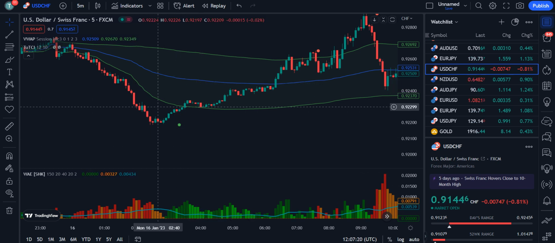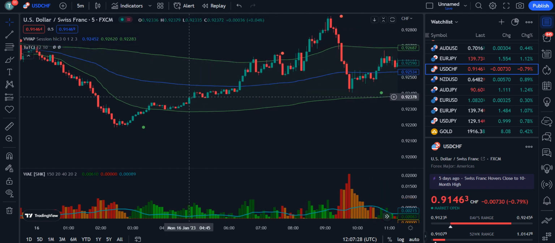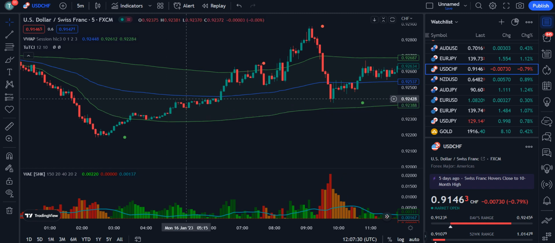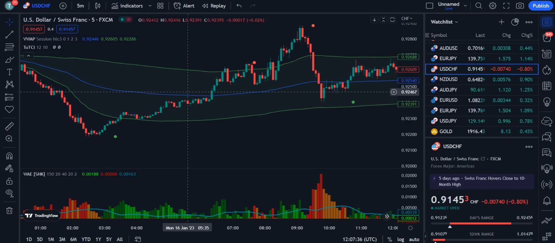So all four conditions are fulfilled, and we are ready to enter the market for the buy trend, as you can see in this chart. You have taken maximum profit by taking the buy signal. So this is for the buy or bullish trend.